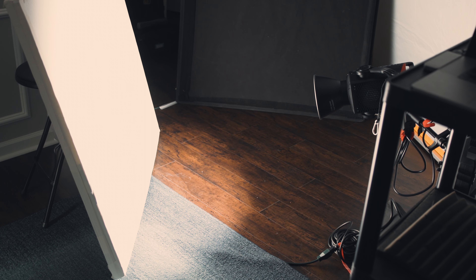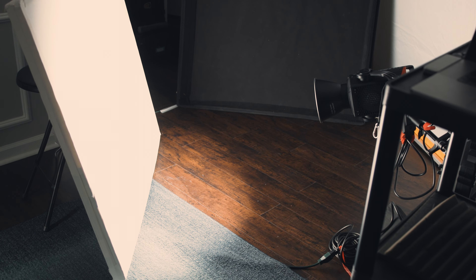I like to think of lighting and diffusion in terms of the sun. On a clear sunny day, when you look down at your shadow, you're going to see really crisp defined edges — and that's what would happen here if our light didn't have any diffusion. If we weren't using the silk or the beadboard, that light would be insanely bright and the shadows on my face would be really harsh. But on an overcast day, your shadows are going to be soft and diffused, and interviews tend to look more flattering with soft lighting and diffused shadows. So by bouncing the light off the beadboard it diffuses that harsh light, and then the silk diffuses it even more.